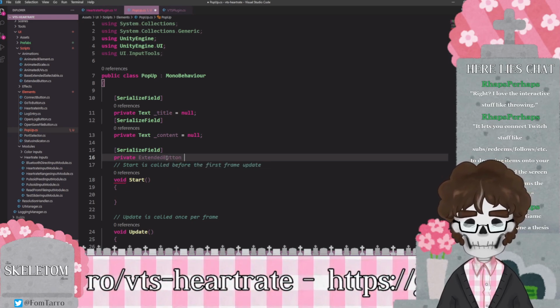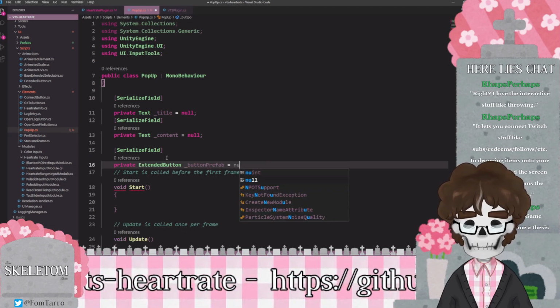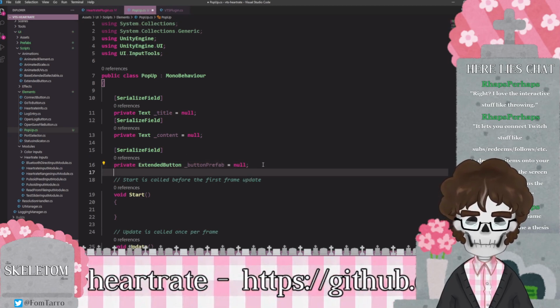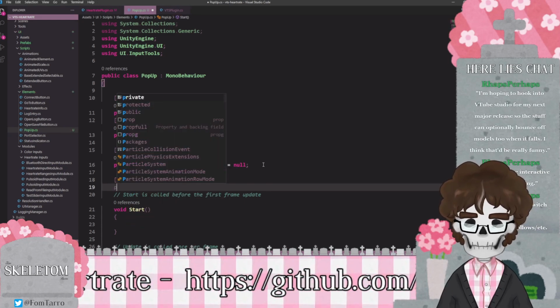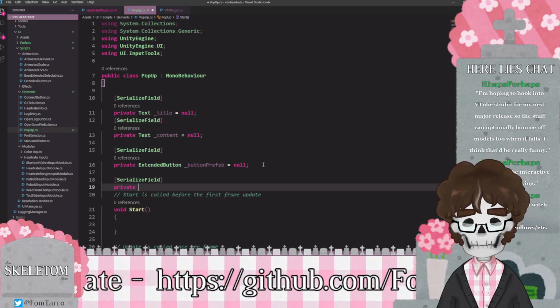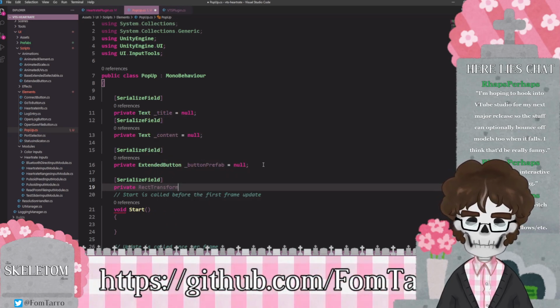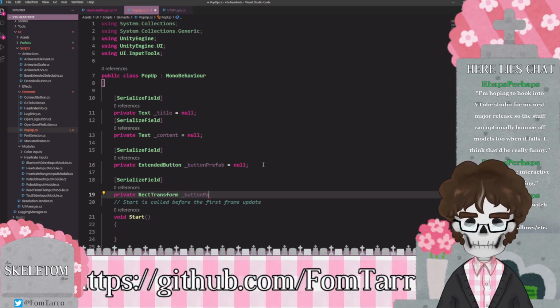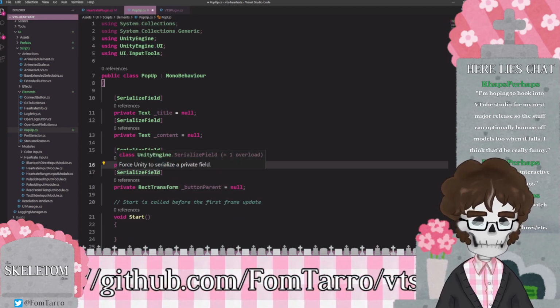Extended button prefab. There we go. Private rect transform button parent. There we go. I think that's what we need.